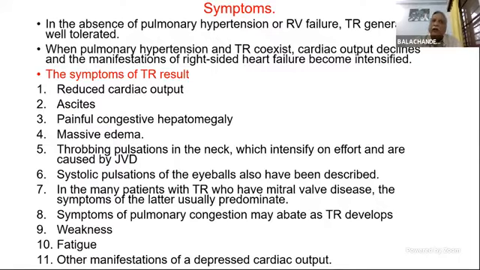And remember, one of the commonest questions is, what is the earliest symptom of right heart failure? The earliest symptom of right heart failure is a right upper quadrant pain, largely due to the stretching of the Glisson's capsule of the liver. So these are the presenting symptoms. Other than cyanosis, many of them can be present.